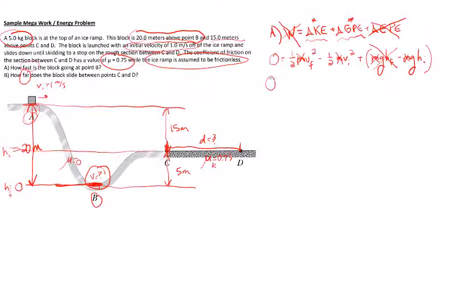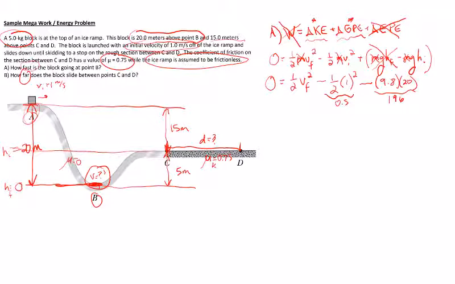So now what I got is 0 equals 1/2 VF squared. I don't know what VF is. Minus, I'm going to put my numbers in. 1/2, my initial is 1. And then here I've got plus 0 minus this. So I'm just going to have minus 9.8 times my initial height of 20. Then it's just a math problem. So I'm going to basically, this is going to end up being 0.5 and this is going to be 196.